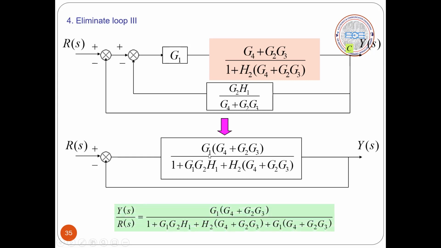This is the standard canonical form. Since the transfer function has been asked, this has to be further simplified. This is now the new forward path gain G, and the feedback path gain is 1, unity feedback. Then what is the formula? It is forward block gain divided by 1, opposite sign of this, that is plus, 1 plus forward block gain into 1. So after simplification, I'll get this particular transfer function. Please try it out at home.